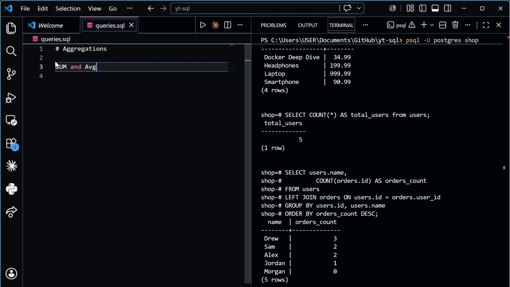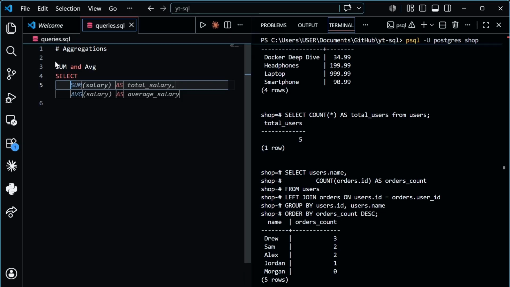Let's say we want to see the total revenue per user for this e-commerce application. We are going to have a select, and for this select we are going to have users.name. Then after users.name, we want sum of orders.total as total spent.